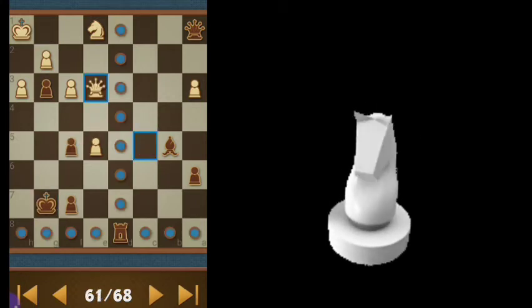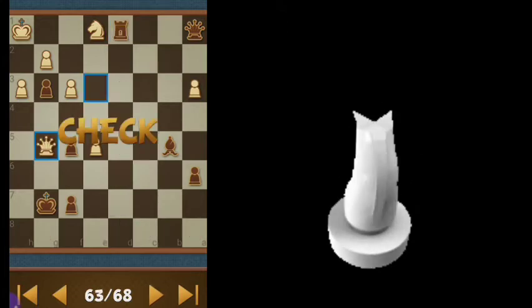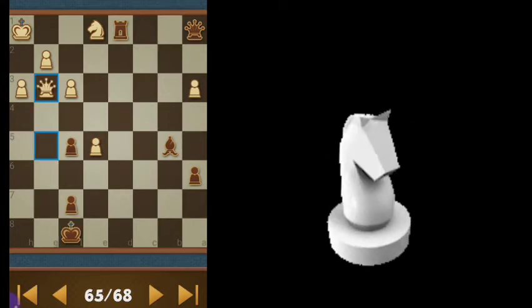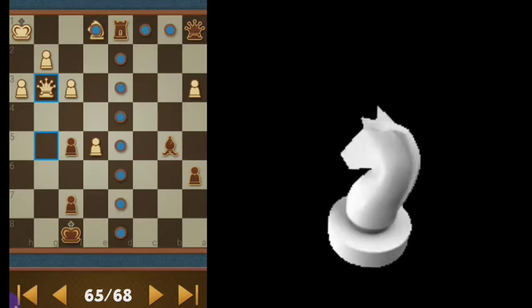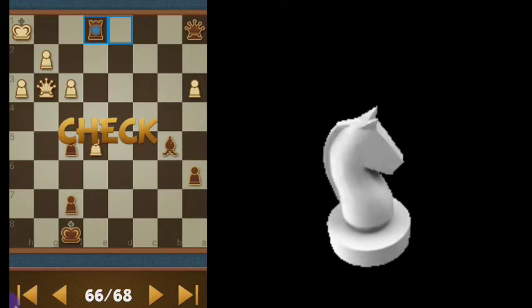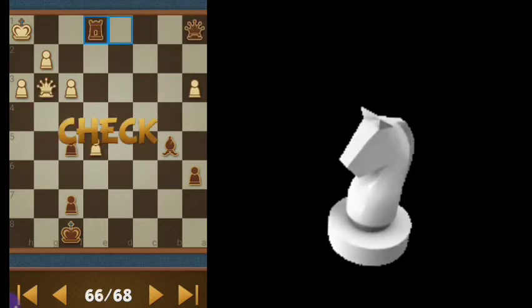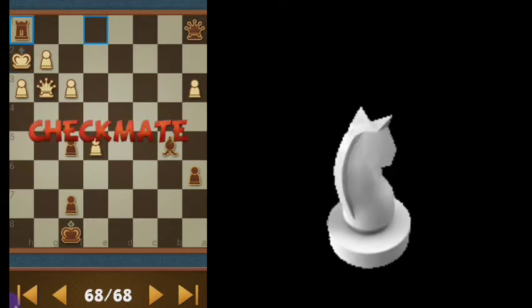And now we can get our rook into place. White's going to check again. But white's intention is to remove that pawn, which it does right there. However, that opens up the door for mate in 2 if white does not capture the queen. If white does capture the queen, it's just a longer game. But in this case, white did not capture the queen and moved out of the way. And that set up checkmate right there.